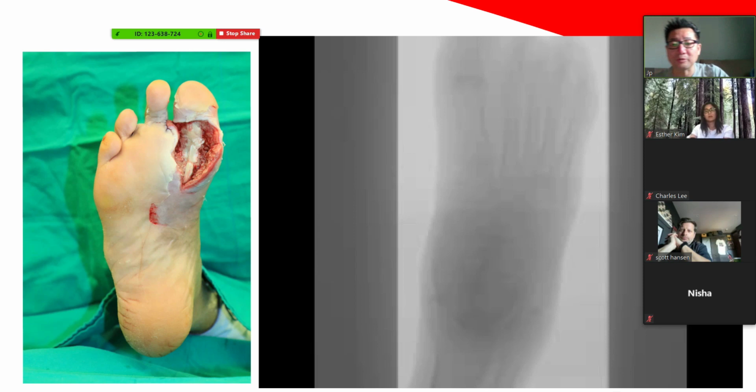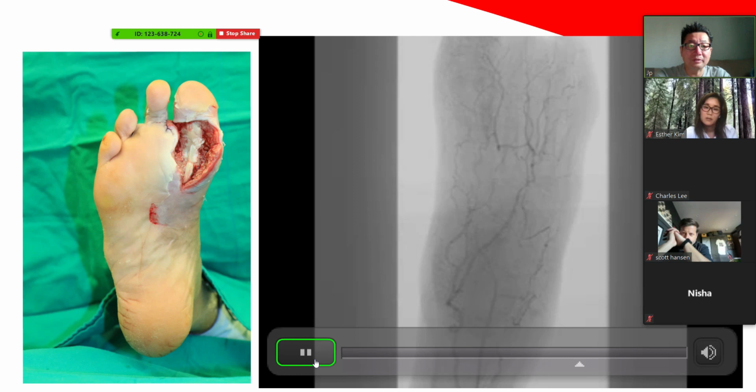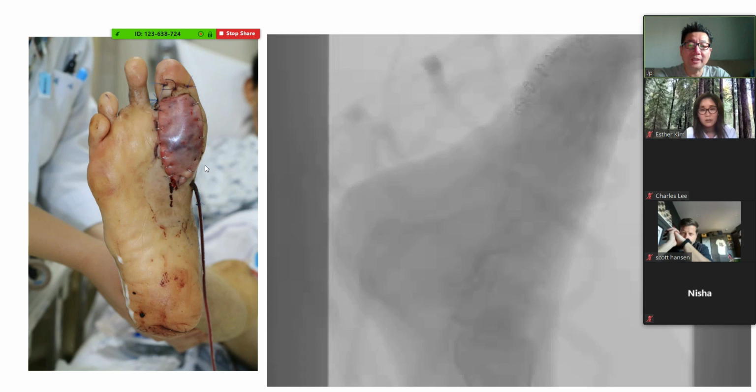So here's an interesting case. You can see that we reconstructed the plantar surface, and after reperfusion, this was the pre-op. We maximized the flow, and this is the post-op, and this is at day 6. And it doesn't look congestive. It doesn't look ischemic. It looks mottled. You know, it's like, oh, what's going on? It feels cold. There is bleeding, but it's sluggish. So we went ahead and did an emergency exploration.